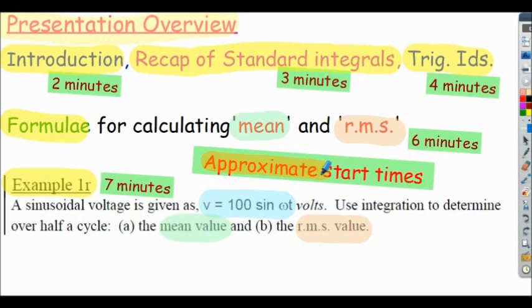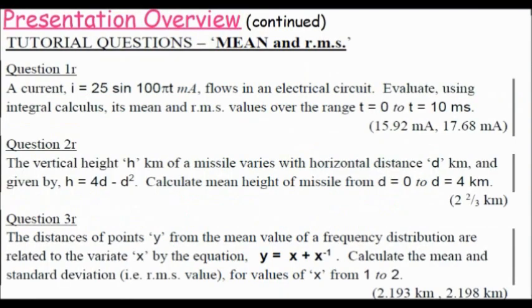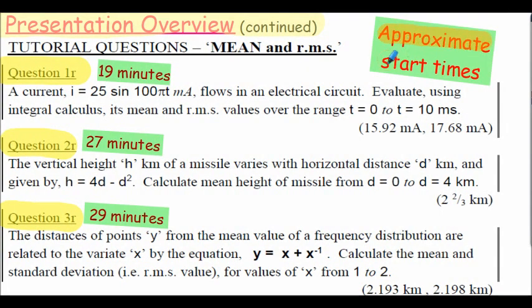And here are the approximate start times related to the various sections stated on this slide, hopefully to aid your ease of access through the presentation, but please note these times are rounded to the nearest minute. We then have some tutorial questions 1R, 2R and 3R for you to attempt at your own pace, although full worked solutions are provided. And here are the approximate start times if you want to skip directly to the solutions to question 1R, question 2R, question 3R. But please note again these times are rounded to the nearest minute.